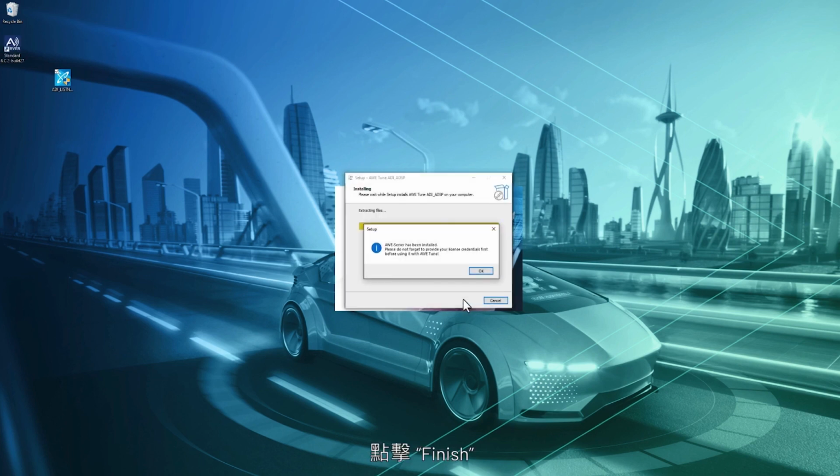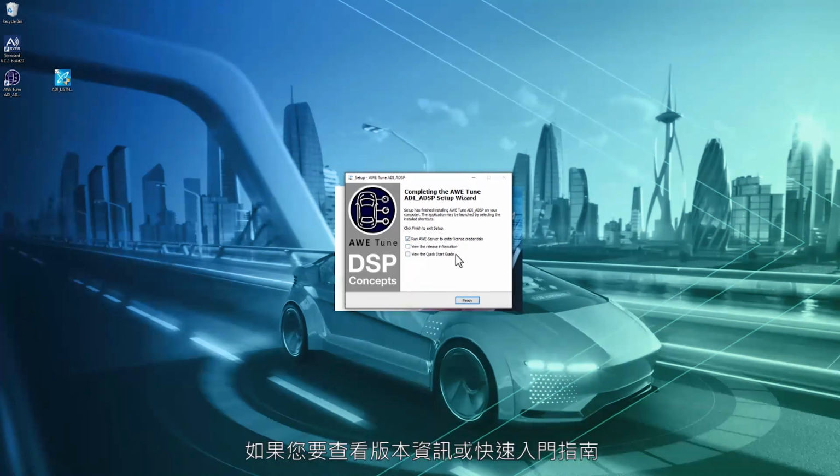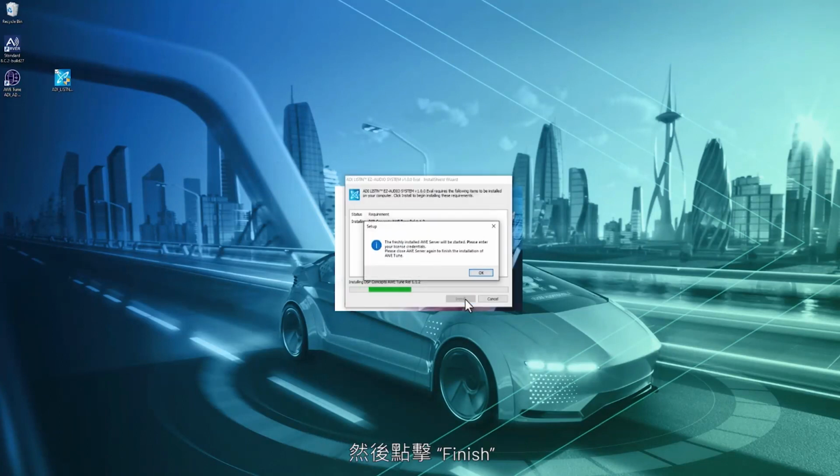Click Finish. This is where it's telling you that you need to provide your license credentials before running AUNE. So click OK. You do want to launch AWE Server so that you can enter your license credentials here, so make sure that's checked. If you want to view either the release information or the quick start guide, you can do that as well. I'm going to click Finish.